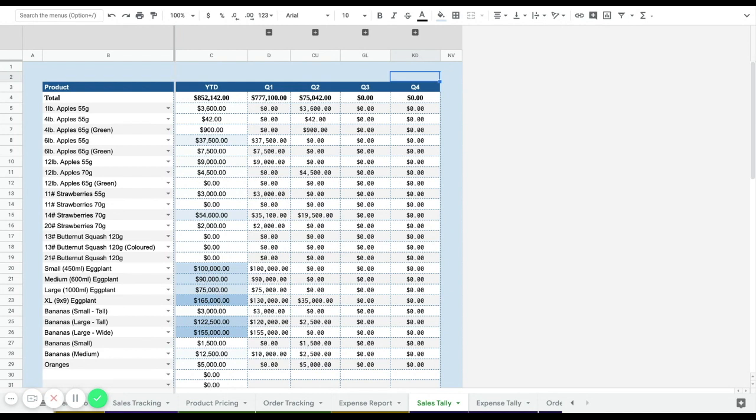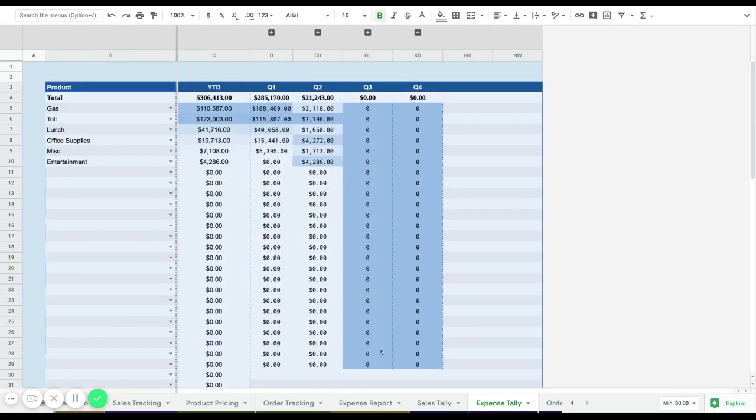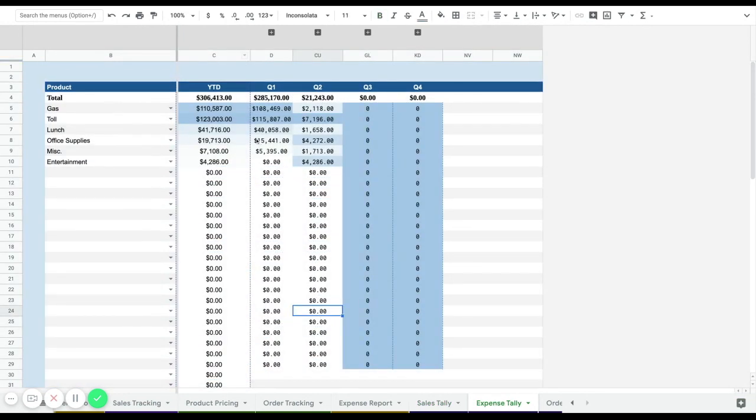So if it's highlighted in a deeper color, then it shows you that was a good product that did the best among its other products. You also have this tally for the expenses. And this is done quarterly, so you can see, okay, where was I quarterly with this? It also has the yearly heat map, but it's okay, what happened quarterly?